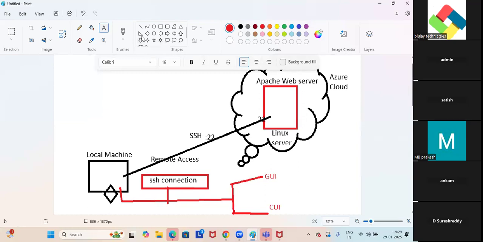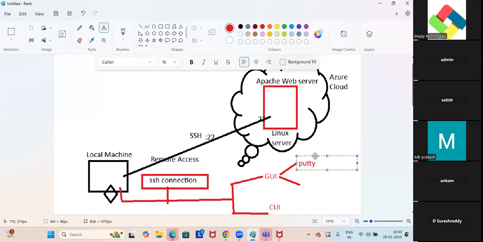To do it in GUI, we can use some software. Majorly two different software we are going to use here. That is Putty, maybe you have heard it somewhere else. The software name is Putty, and you should download it on your local machine.